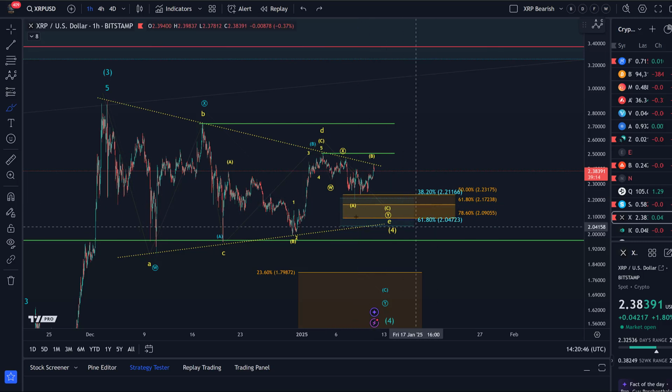We're at this support area here between $2.04 and $2.23. These are these Fibonacci areas which provide support, and you can see how well the market reacted to this. There was a small cluster of support here, 2 levels, $2.21, $2.23. And there has been a reaction. But do we have a breakout to the upside?